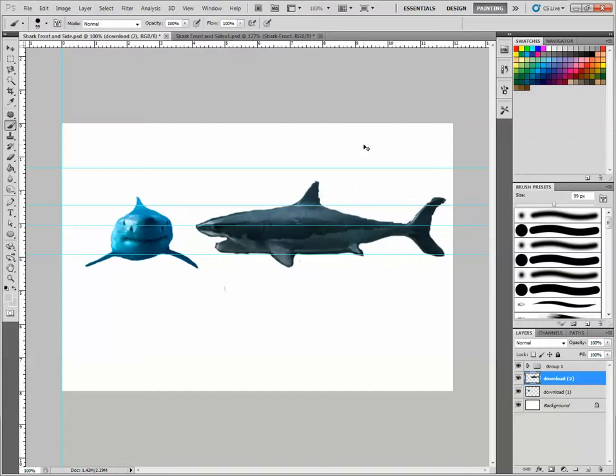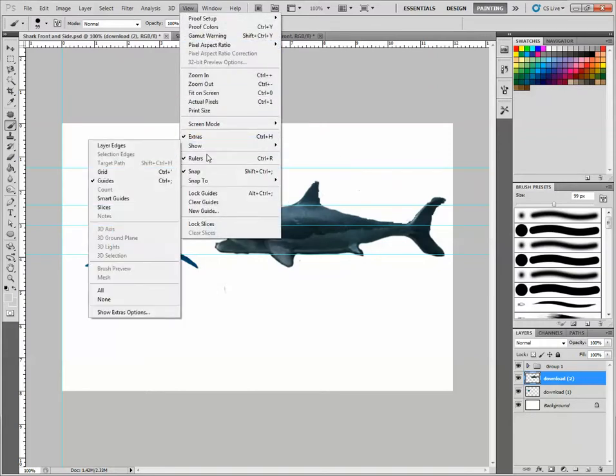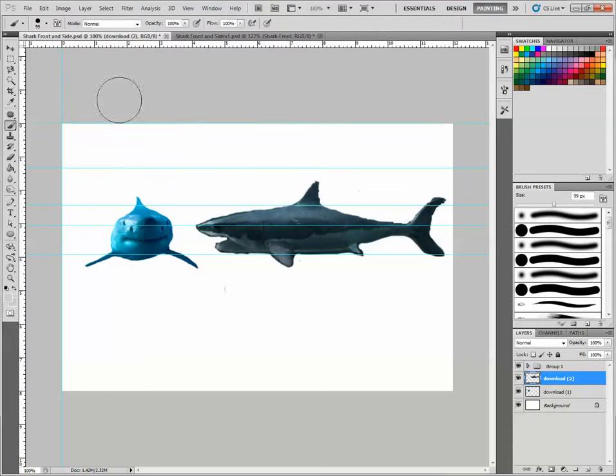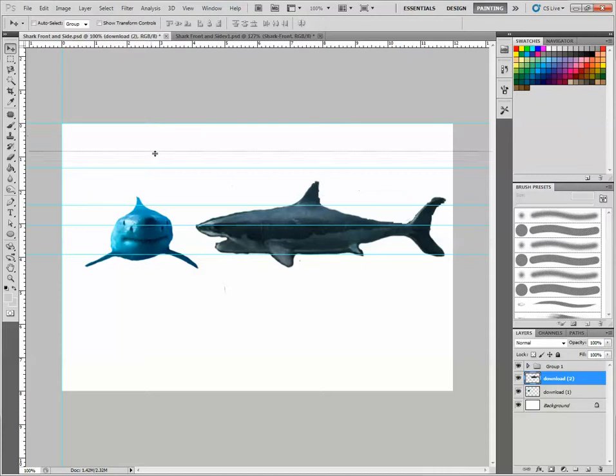Okay, I don't really want to do that. Okay, and then I use my guide. So I go View, New Guide, and I wanted a horizontal guide. I click OK. I'm going to use the Move tool, and I'm going to grab that and put one here. I'm going to do it again and put one at the eyeball, one at the bottom. I could do it at the bottom of the fin, the top of the fin. Okay, so I put it at all the important points, right?